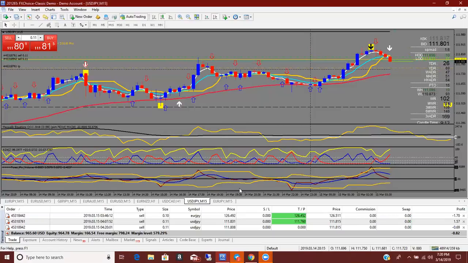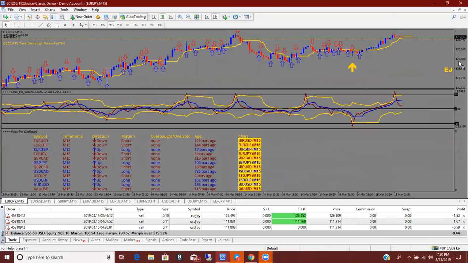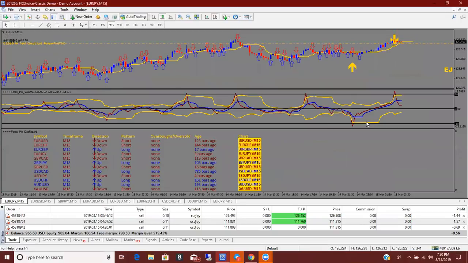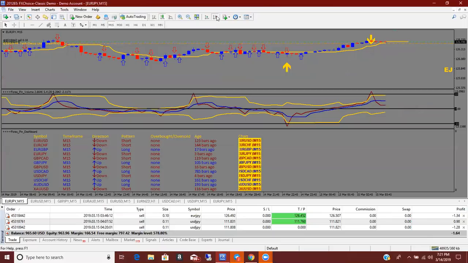I'd like to tell you there are some people using this pin system here and watching for the yellow arrow, and they will trade it with a very large amount, like $10 or $5, and it's like, oh wow, I'm not going to do that. But look at our peaks, and it doesn't look like much up here, but if you measure it from where the peak came, it went from here down to here, down to there. It's 50 pips. And from the arrow here where it gave us a blue one, it came up to here, 31 pips. So even though those are tiny little bitty arrows, they do give you pips.